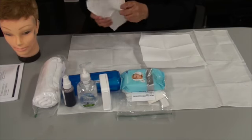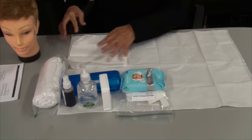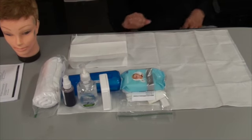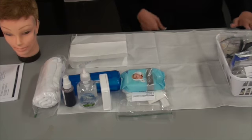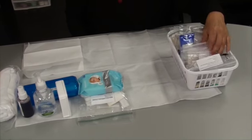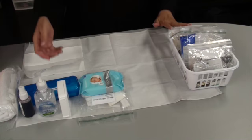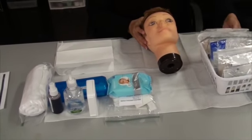Take your paper towels, open them up, and put them onto your table setup. At this point, go sanitize your hands, go back into your suitcase and pull out the second basket. In the second basket, you should have bags 7, 8, 9, 10, 11, 12, and 13. Remember, your biohazard is going to be in your first aid kit, which remains on your table setup. Sanitize your hands, take your mannequin, and prepare for redraping of the mannequin.